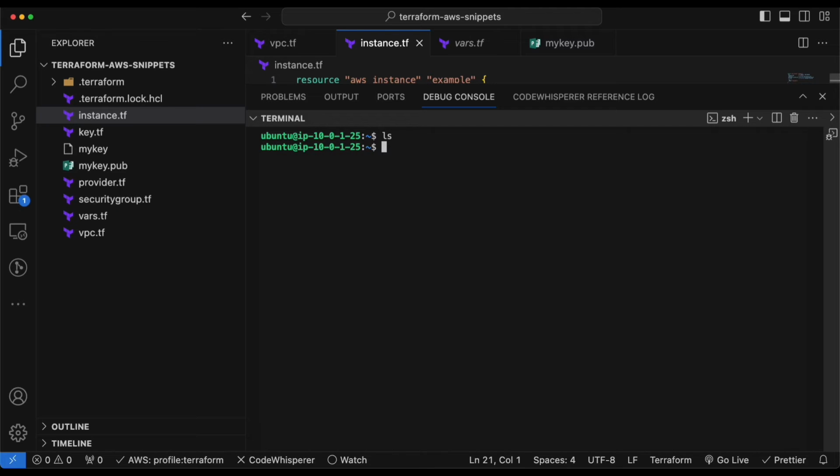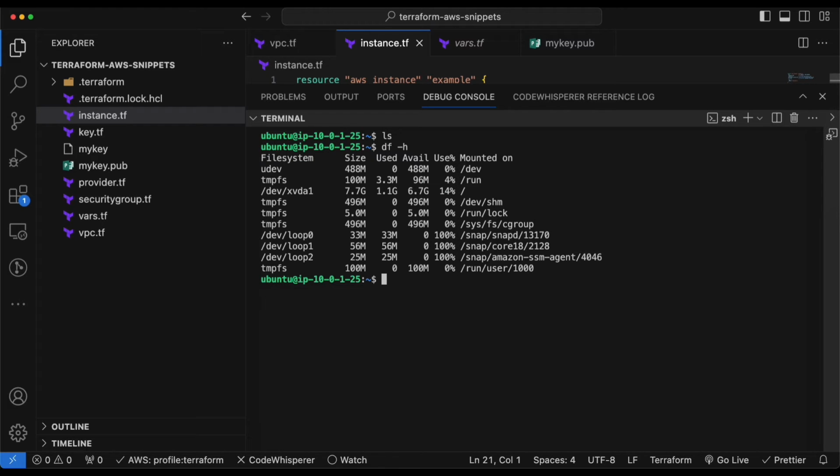So what are we going to do now? We have successfully created our EBS volumes and all that stuff, as Terraform suggested in its output. So for now, what I'm going to do is check if our EBS volume has been mounted or not. For that, first I'm going to do df -h, which shows me the file system, where I should be able to see our EBS volume. This is the root volume, I believe, but we don't see our EBS volume.